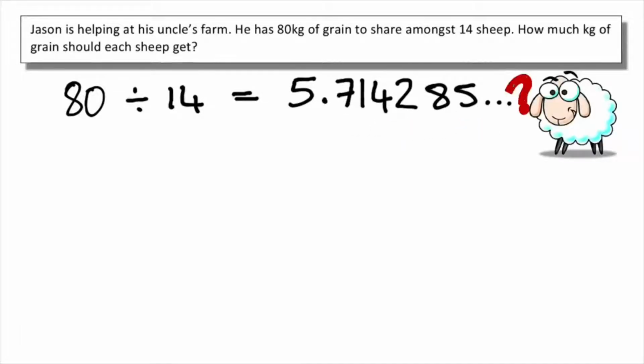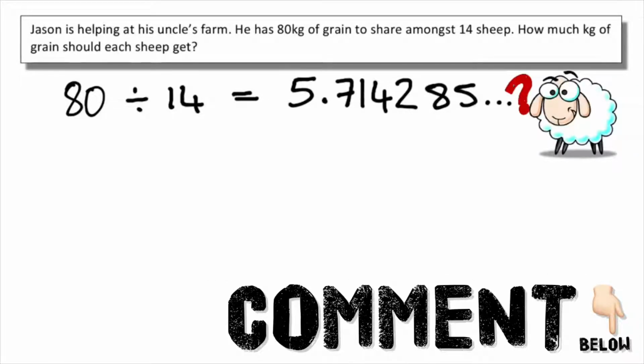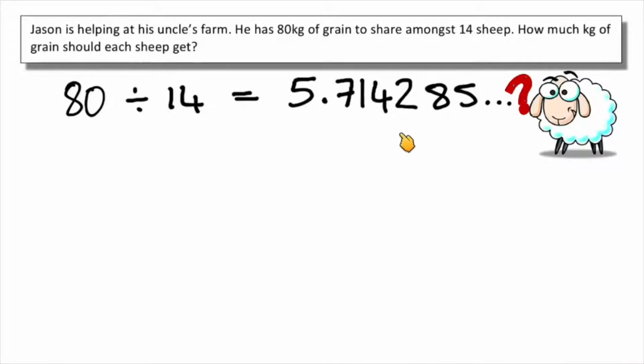But the question is, what do I round it to? Should I include all the digits? In fact, there's more than this. Should I include only 4 of the digits? How many digits should I include in the final answer? Well, the accuracy of the answer is actually given in the question. We only have 2 digits, so our final answer cannot be greater in accuracy than 2 digits.